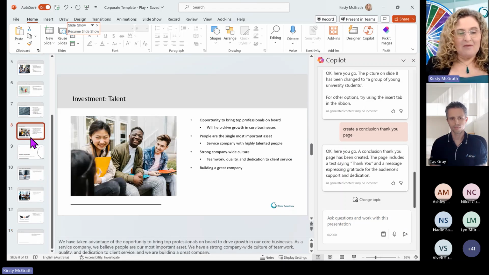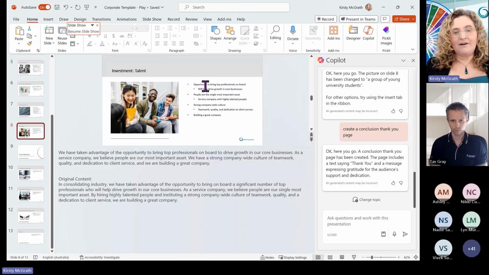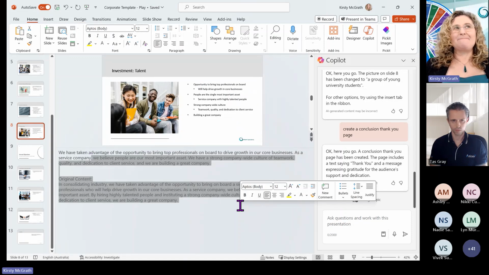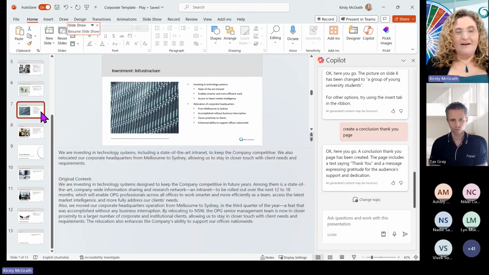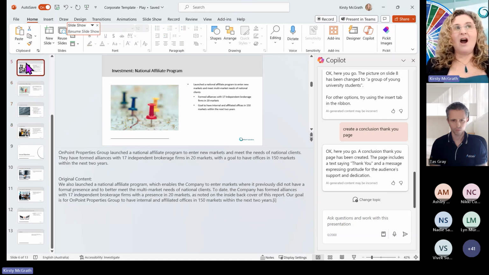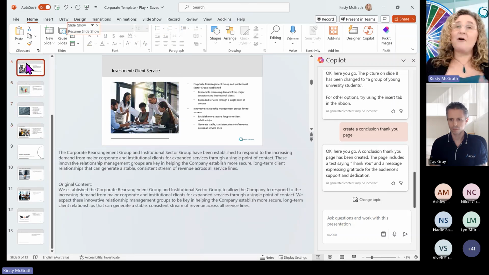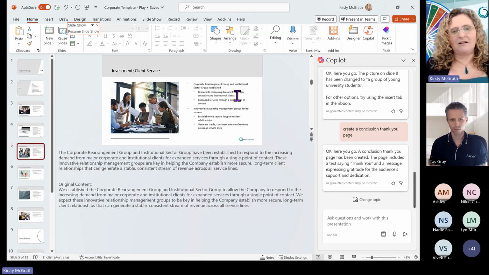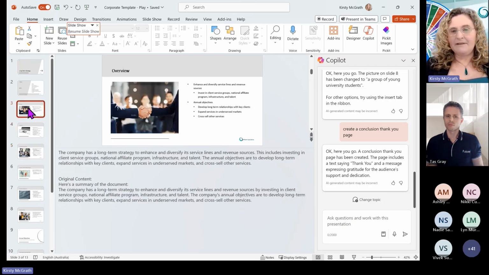And not only that, but even though I didn't actually have all the information in, it's put it into the notes for me. So my document, although it's got the bullet points, I could literally read out from my Word document the wording that I might have needed. I could have said, make this a lot shorter, make it only 2 bullet points, for example, so I can limit it down. Have a bit of a play. So this is some of the fun stuff about Copilot.